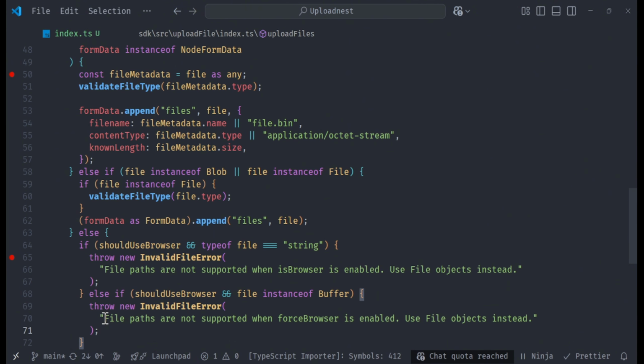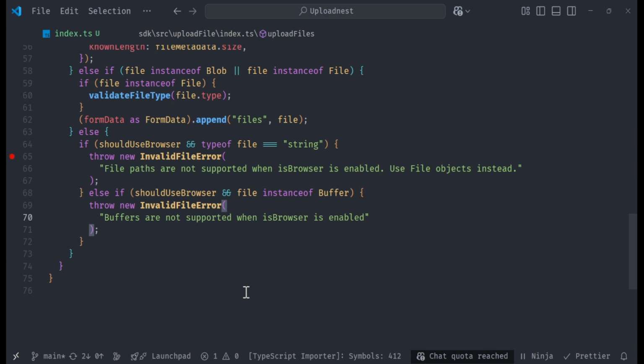We say buffer not supported. We can just change the message here. Just say buffers are not supported when browser is enabled. Then if these two pass, we can just throw an error here.